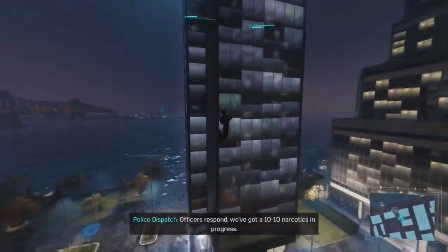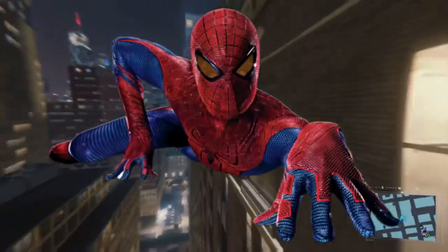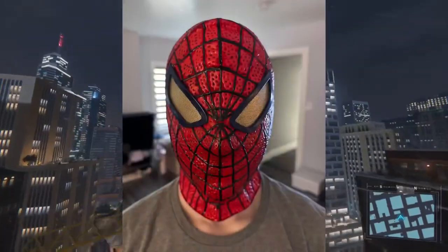I'm here to ask the question: how the hell did Peter Parker make this suit? This suit is depicted in the movie as homemade, and the filmmakers were really trying to make it seem like something someone could actually make — trying to create a suit that felt somewhat legitimate in terms of a kid being able to make it. But the sad truth is no, this suit is very difficult to make. And to prove it, I will be going over the process I went through to create the TASM suit's mask.